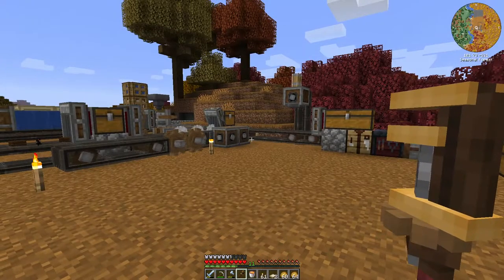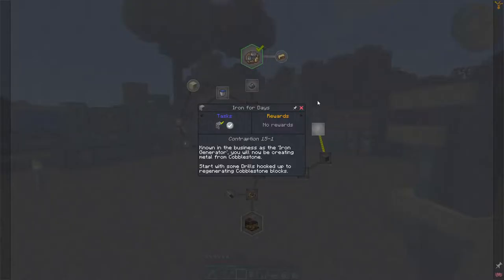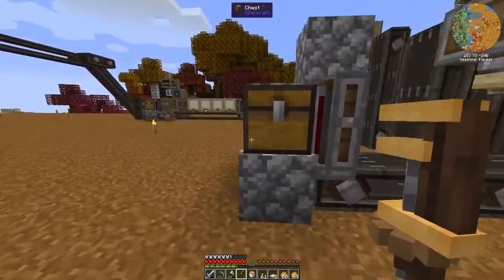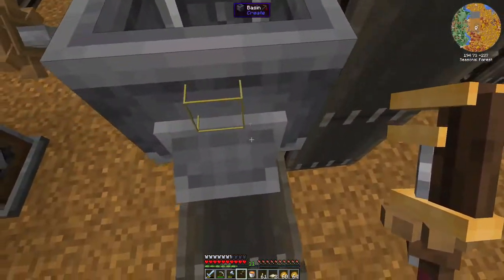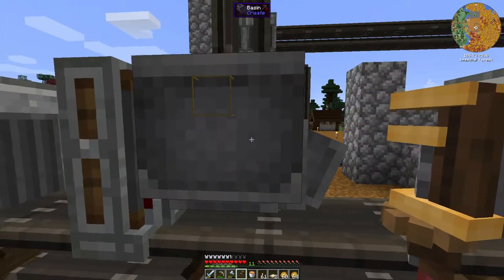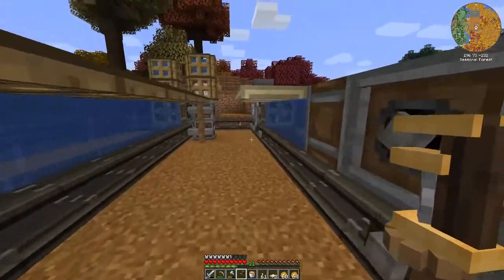So today we're going to be working on getting iron. If we go back into our quest log here, there's this Iron for Days achievement. What we could do is take cobblestone, mill it down into gravel, and then produce iron. The only downside, I think we played with this at the end of last episode. If you didn't see that, go look at the last episode. But the only downside is we also get flint. I don't know exactly the best way of getting flint out of the system and only allowing the iron nuggets to pop out, but it is what it is.